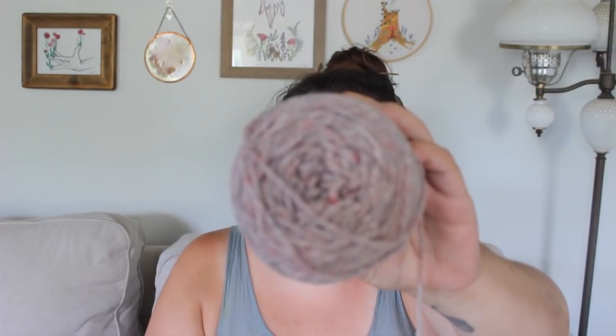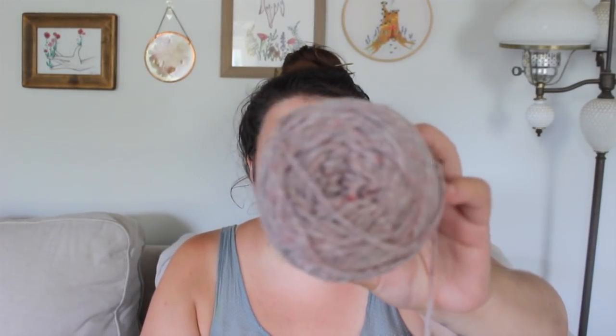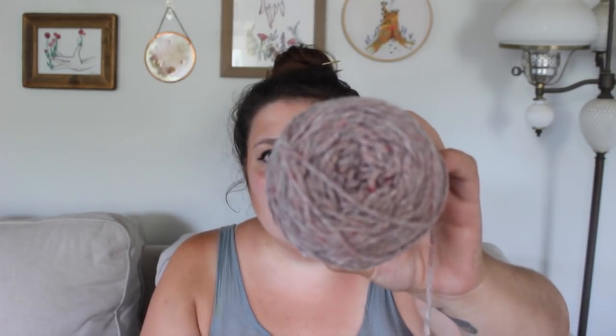Anyway, what's in here? This is a project that I have had planned for ages. I am going to be knitting the Arbustro sweater by Rosa Palmar out of Brooklyn Tweed Shelter, which is their worsted weight, in the postcard colorway. So it is a gray base with flecks of red, and the heathering gives it an overall sort of pale mauve appearance. I absolutely love this color, and I think this is going to be exactly what I'm in the mood to knit on as we get into September.